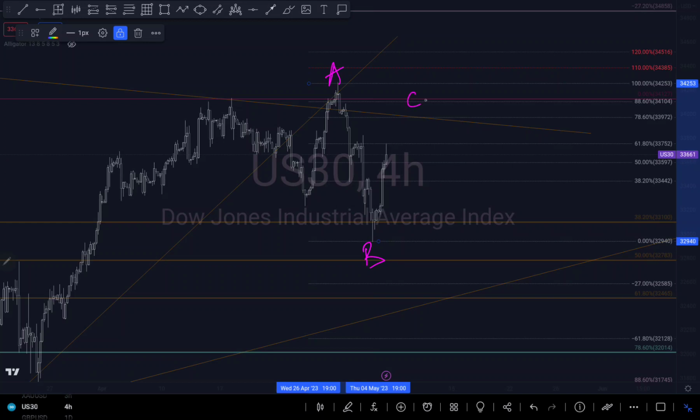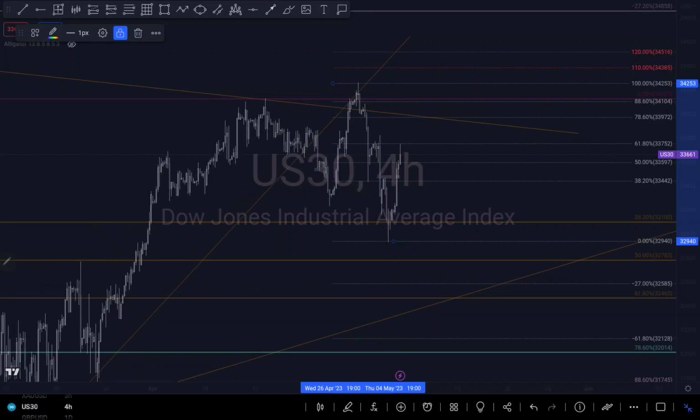So I'm expecting a point C for it to retrace to, with my overall target being my negative 27% Fib level. So what am I expecting right now? There's a possibility that we might still push up to retrace to this area, and my reason is because there is an imbalance around that area, and that also aligns with my 78.6% level and with a trend line as well. So there's a possibility we might still push up there to retrace around that level before we continue to the downside. That's what I'm seeing on US30.